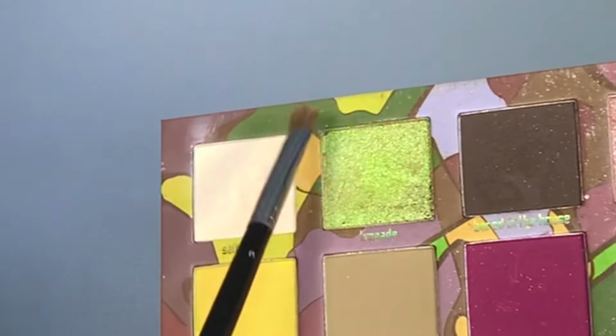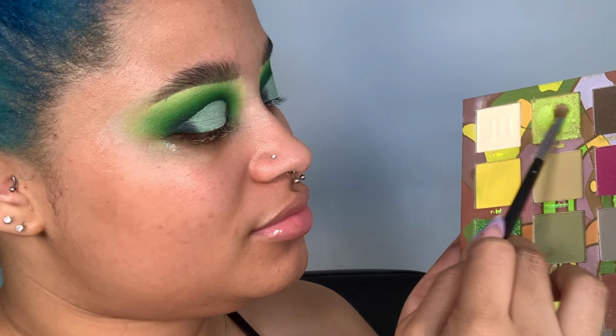And next, I'm going to take a Morphe M124, which is a flat brush like so. There's a helicopter above. Dougie, hype me up. Alright, so now I'm going to go into the shade Limeade, which is this green shimmer here, and I'm going to place that in the center of the lid. With shimmers, I pat. With mattes, I swipe. Well, it really depends on the matte. Sometimes if it's like a white matte, then I'm going to just tap too.